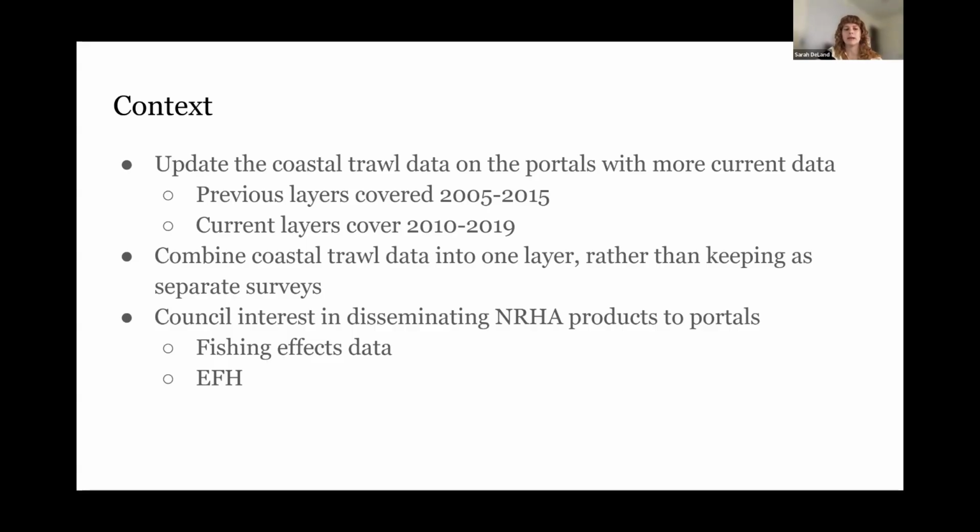And then we did want to help highlight some of the work that the Fishery Council is doing, both with NERA and with their own projects. And so helping to link both of their products to the portal and back to them. And so we've linked to NERA with these data sets. We also have shown some of the fishing effects data that they've compiled and some of the essential fish habitat work that they've been doing. And so just having better linkages between the Fishery Council and the NERA work that's being done so that we can highlight the great work that they're doing. And with that, I will turn it over to Tori to share her screen and cover the NERA project.